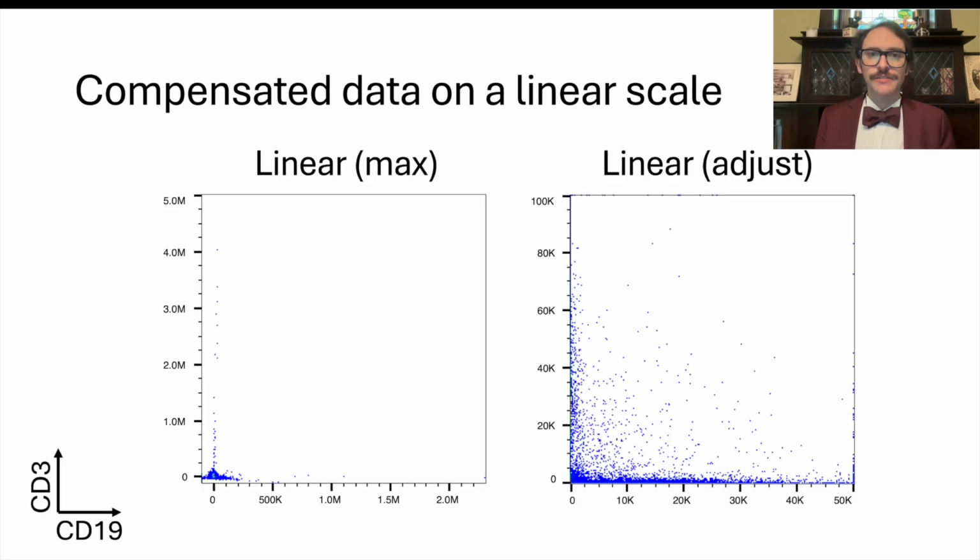In flow and mass cytometry, our raw data are measured as signal intensities, often spanning several orders of magnitude. This means most markers are highly skewed, with lots of low values and a long tail of high values. When we look at raw data on a linear scale, biologically meaningful structures get squashed into a tiny corner of the plot. In this example, there are a handful of cells with very high signal intensity. Even when we adjust the axes, it's difficult to differentiate between meaningful populations. The purpose of data transformation is to rescale intensities so we can actually see and interpret cell populations.